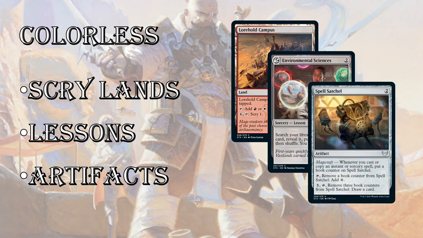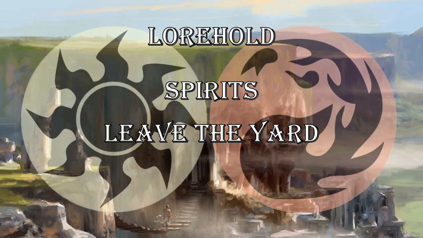And then artifacts, there's not a lot, but Spell Satchel here helps you ramp. It has Magecraft stuff, and then it can help you draw cards if you have a lot of Magecraft copies of instants and sorceries and those types of things. So, all right, let's get into the guilds here.